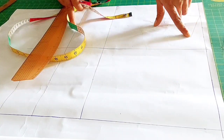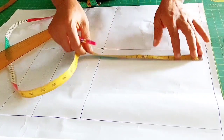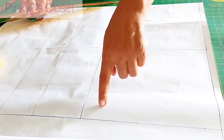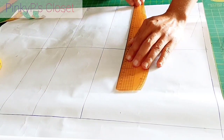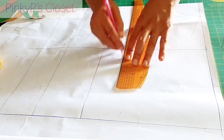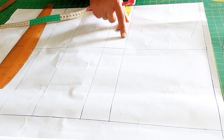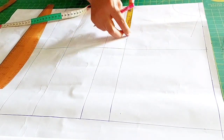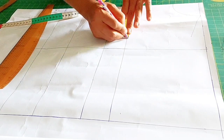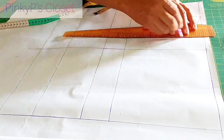And the next thing, for my shoulder slope here, I like to come down to mark out my armhole depth. Marking the depth of my armhole here, I would like to put a line across, and this line I'm marking now will become my chest line. I'll write it here as my chest line. So coming to the chest line, I would like to also measure my shoulder measurement 7 inches so that I can join the line, so I can connect my armhole line.